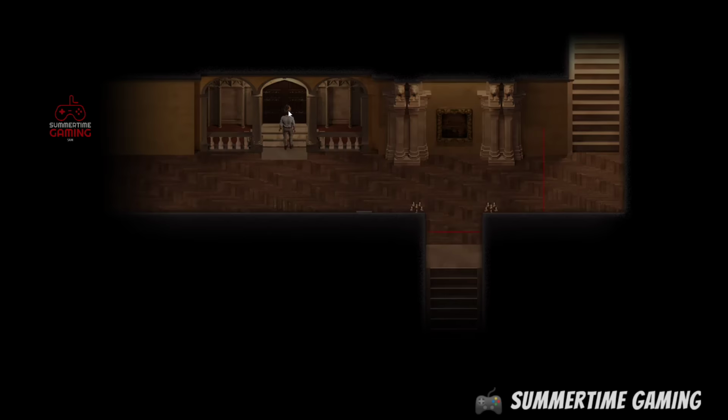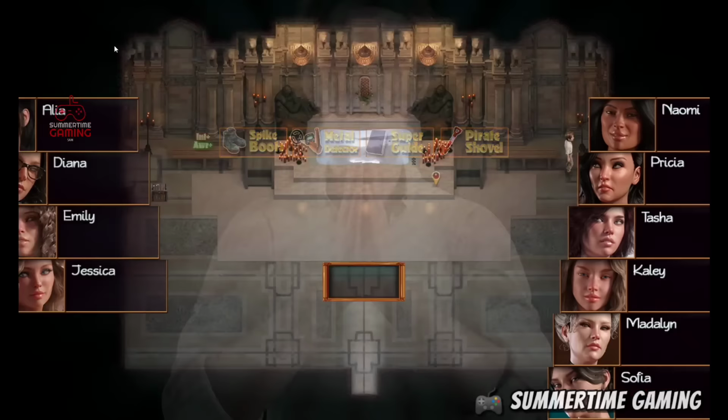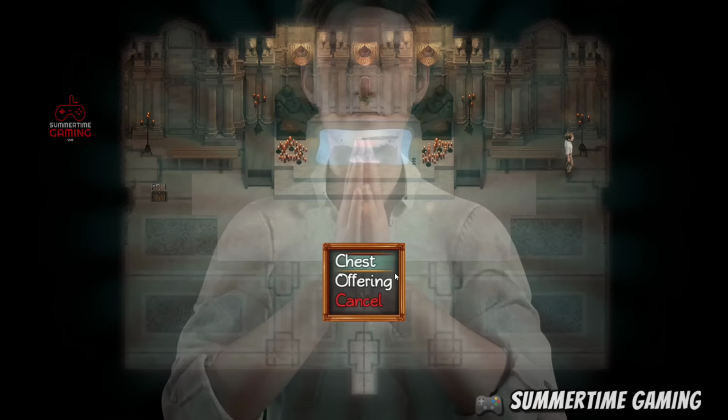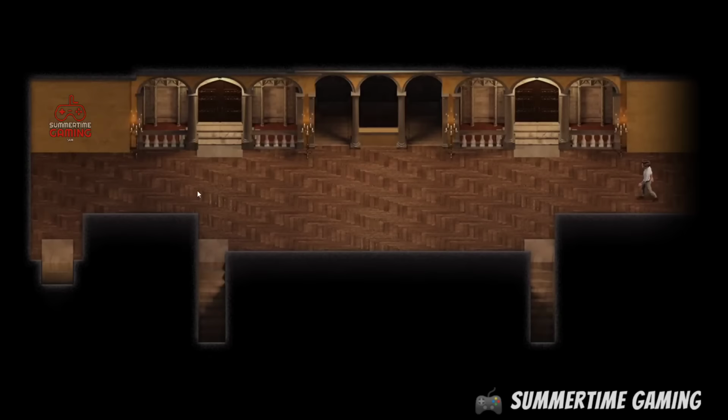So now we can make the ladder using this. So let's see offer. Let's click on offering. And here we have to put this ladder segment. Let's put this. And at last we have to put silver ore. And as we can see, we have got a metal ladder, which we can use further. So now let's head back. Let's go back again.